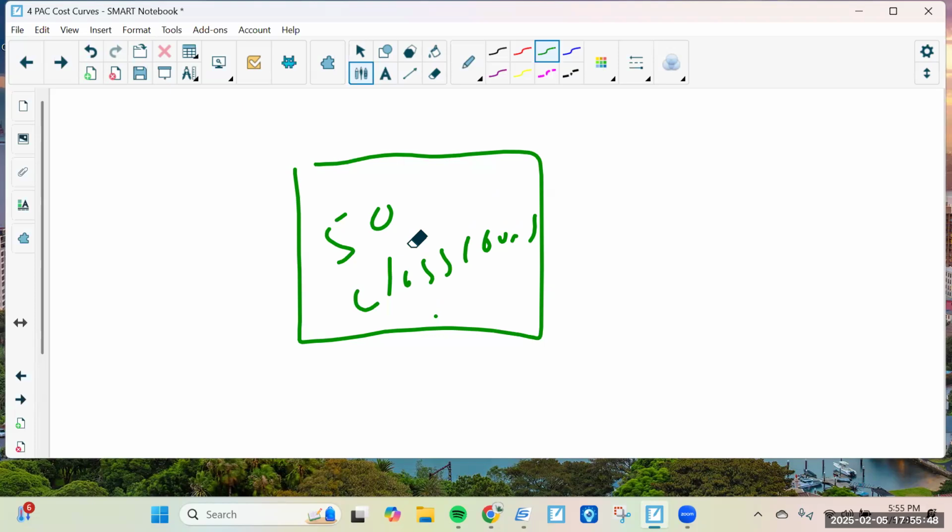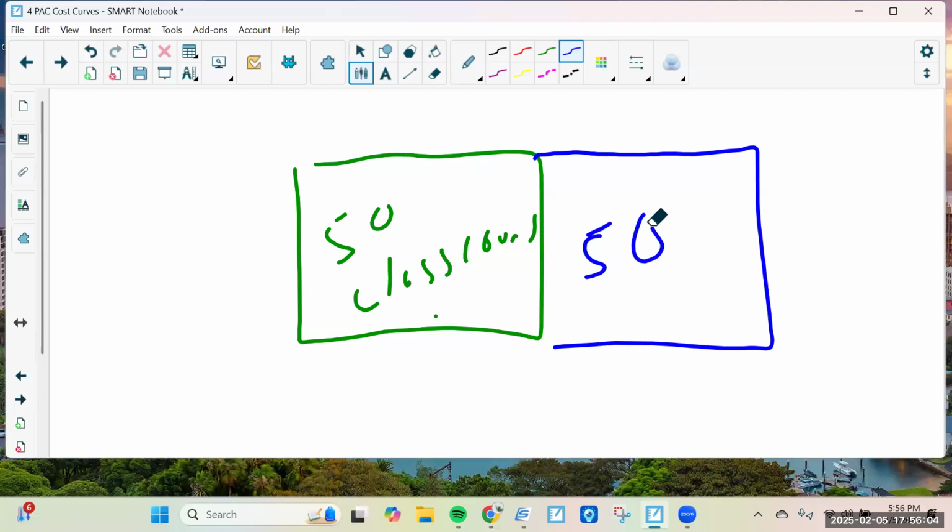So what could they do in the long run? In the long run, they can come in and build a second addition. In my old school, they built a 2-story building right next to one. They can build an addition that holds another 50 classrooms. In the short run, they can't do anything about it. In the long run, they can build a new addition.